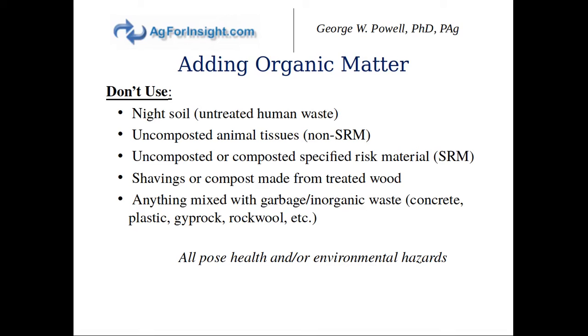Things I do not recommend adding to your soil to boost the organic matter content. First would be night soil, which is the polite scientific terminology for untreated human waste. Any uncomposted animal tissues, so that would be specifically the non-specified risk materials, or uncomposted or composted specified risk materials. That would be the brain and the spinal column of certain livestock, because they can carry prions which are not broken down in the composting process.